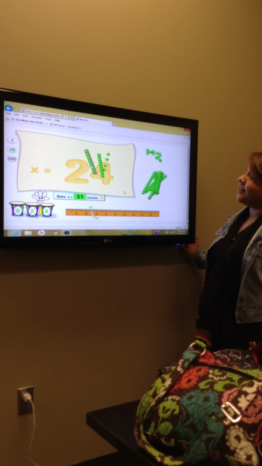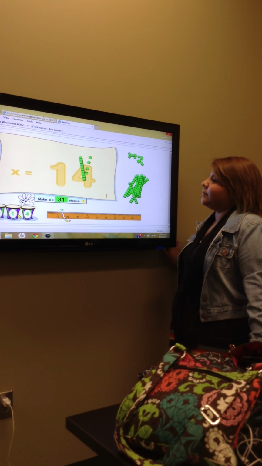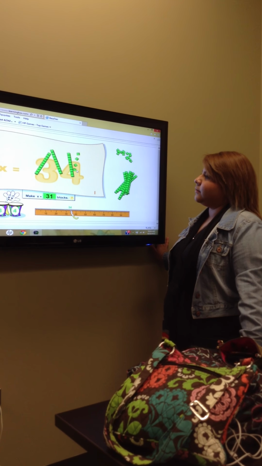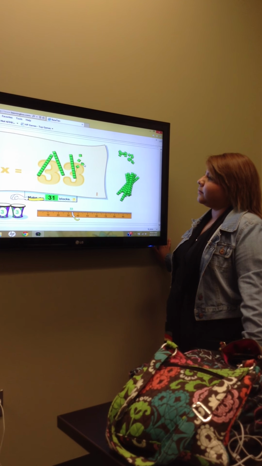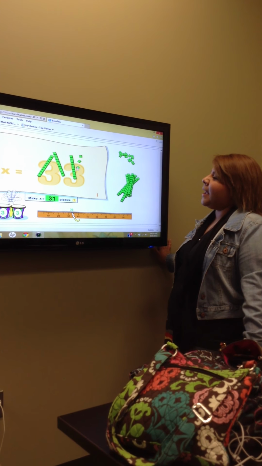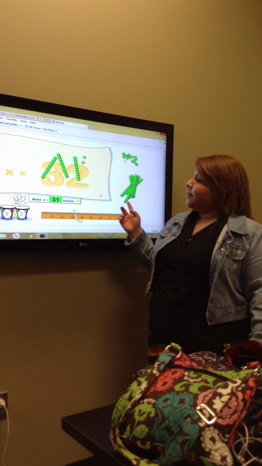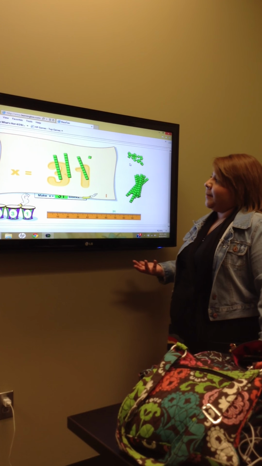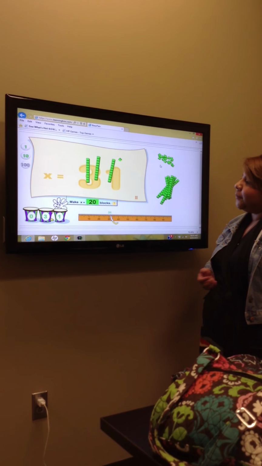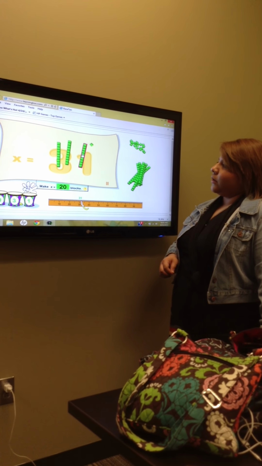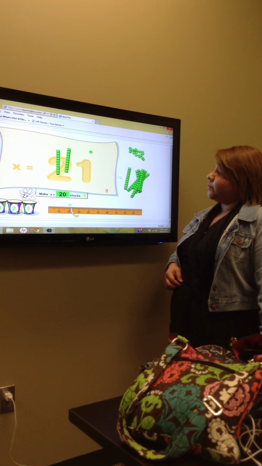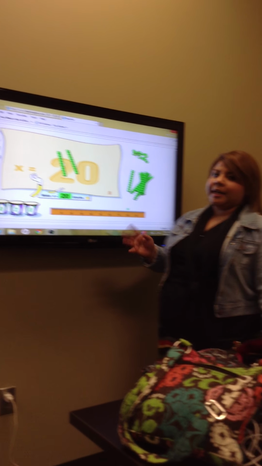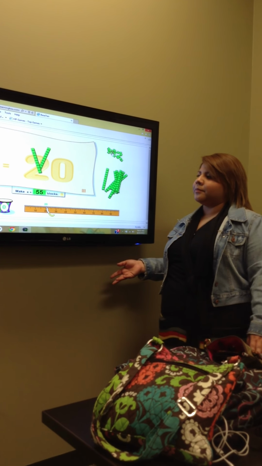Okay, so now we're going to be doing 31. Oh, I could just keep that one there. What Amanda did was she added a 10 block to make 30. And then she has to also subtract from it to make 1. So now it's 31. So this activity is also for addition and subtraction because you're taking off the blocks from it.